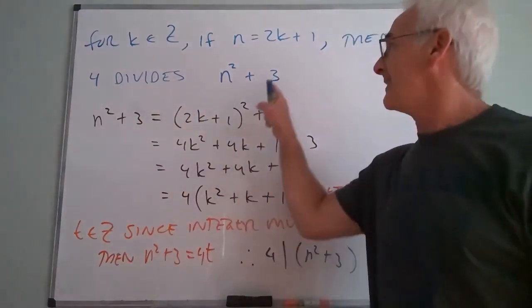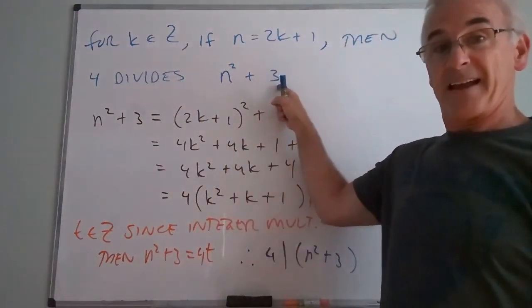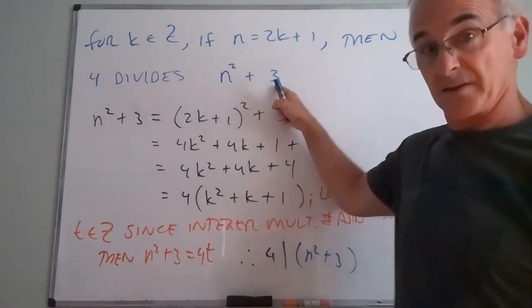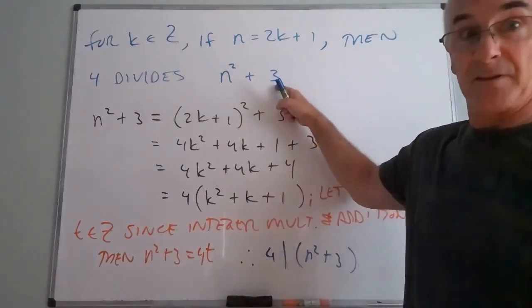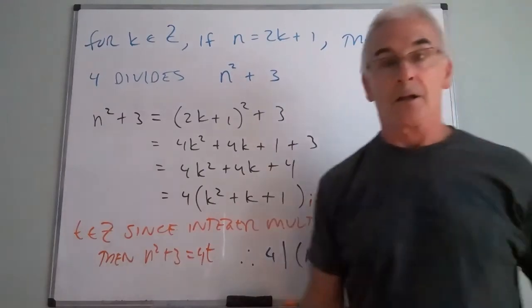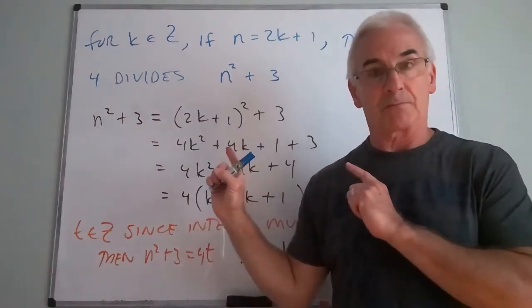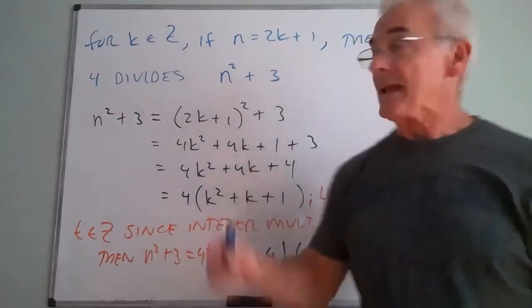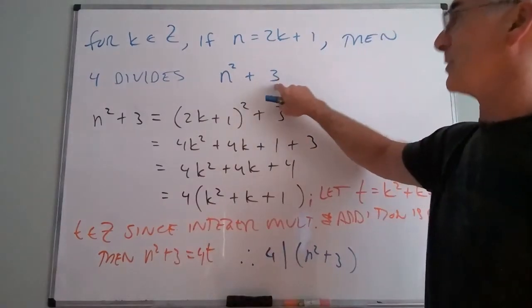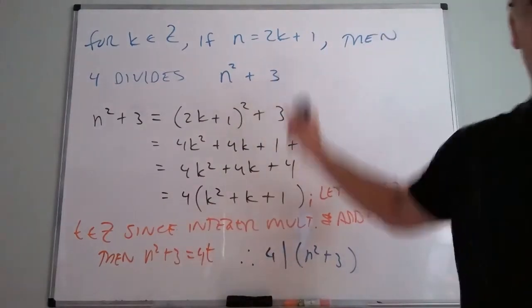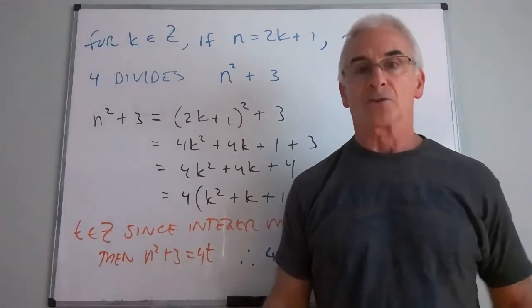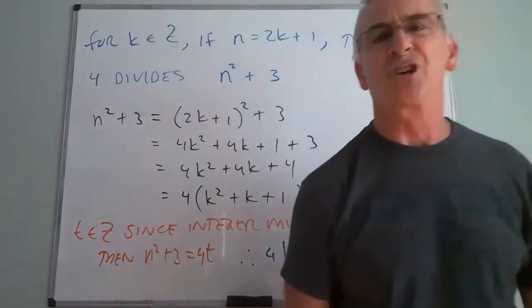Therefore, if I add, positively or negatively, any number to here that's not divisible by 4, like if I add 5 to this, or 11 or something, then the statement would be false. Hopefully you agree with that. If I've just proved this is true, then n squared plus 4 would make the statement false. So how would I prove that in general?